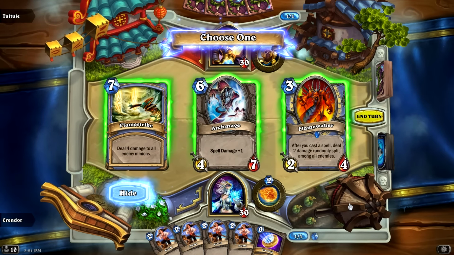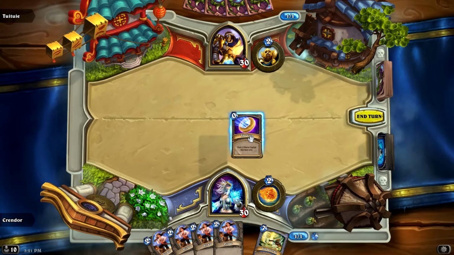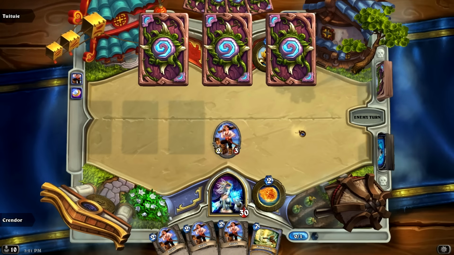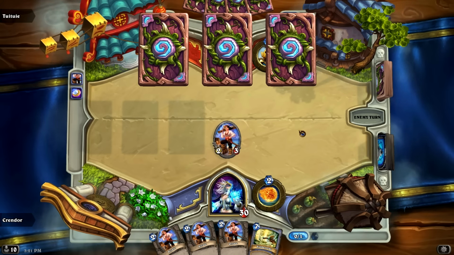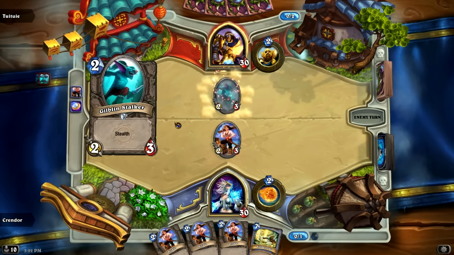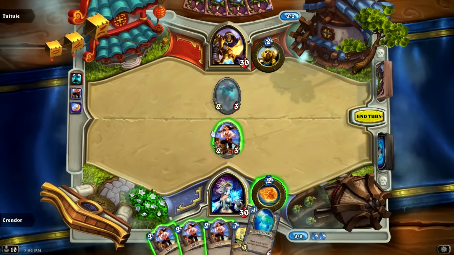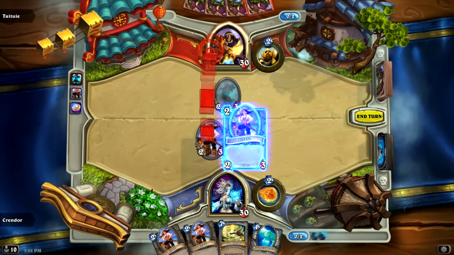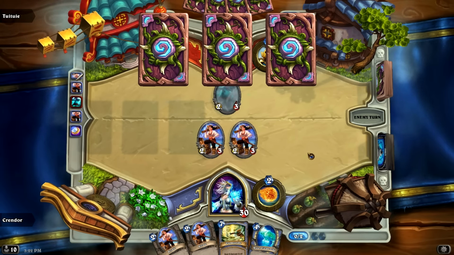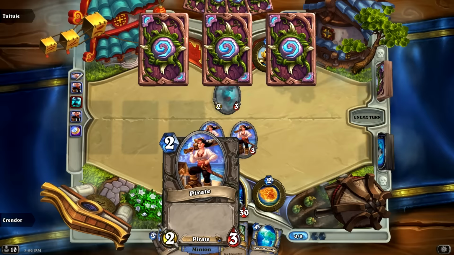Alright, so we got Flamestrike, Archmage, and Flamewalker. I'm gonna keep the Flamestrike for later. I don't think I can pass up a Flamestrike. I'm just gonna drop a pirate, because I want first thing on the board. Gilblin Stalker. Alright. Ice Block. Probably take the Water Elemental. And this will drop another pirate. Probably drop the Water Elemental next turn, unless I can kill something with my Fire Blast.